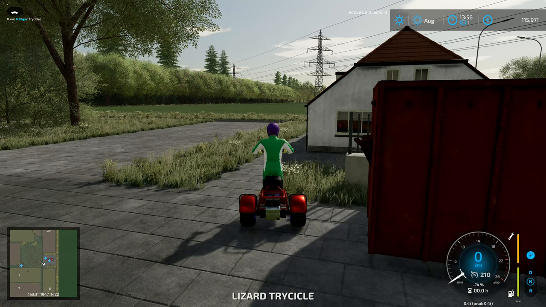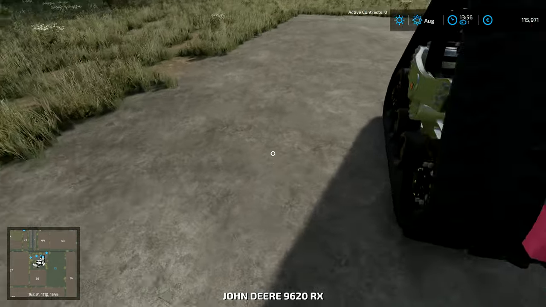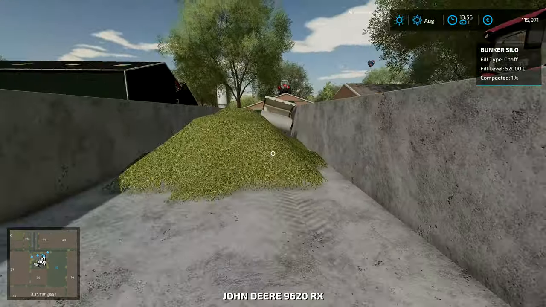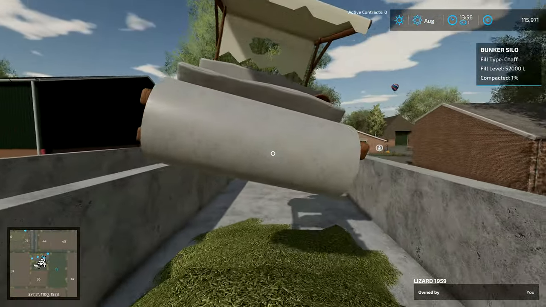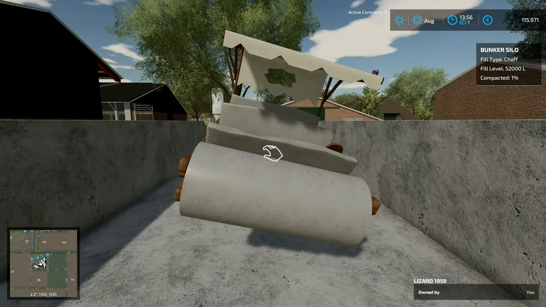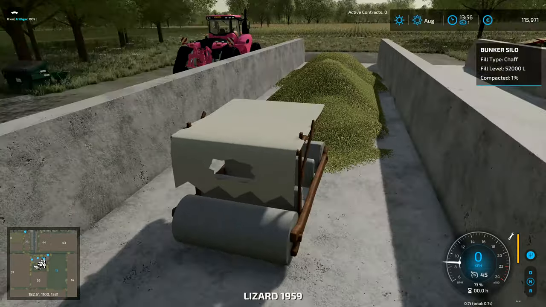Alright. Stuck, apparently. Let's jump off and we'll have to try it from this. So I'm going to have to lift you off. I think we need a bigger silage clamp. That's what we're going to need. Right, let's do this again.